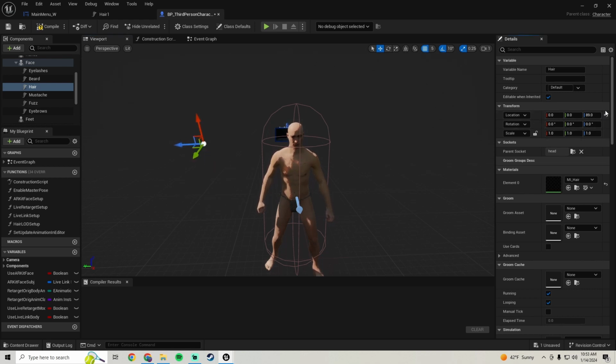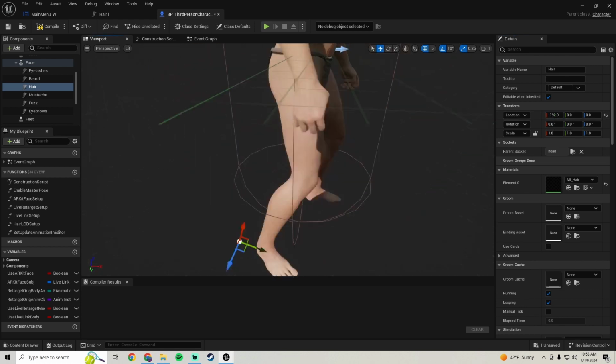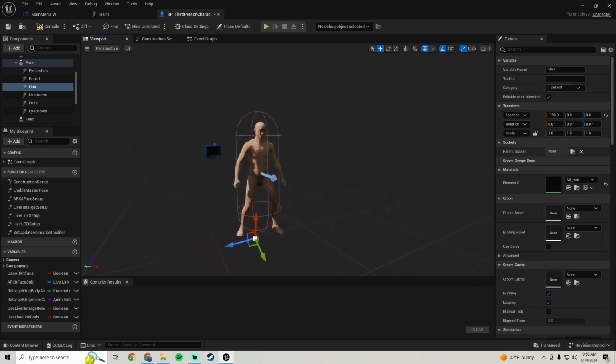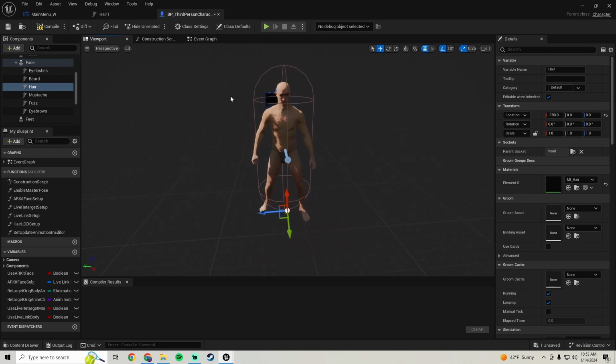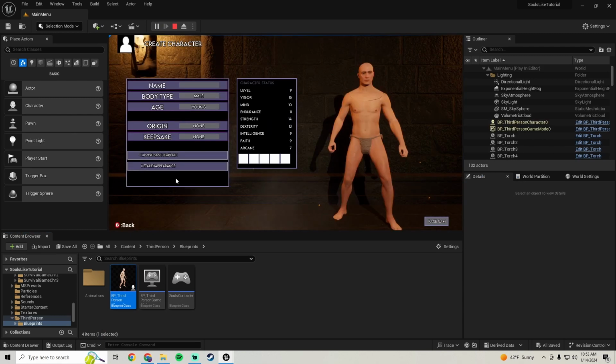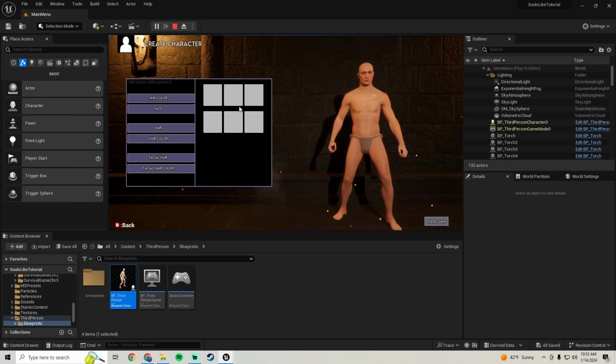So for now, I'm just gonna hit the back arrow on both of these. And the X is now kind of the Z, I believe. So let's set that to negative 192, I think is what I had it at. Or just negative 190. And yeah, you can see that's kind of the Z now because we parented it. So we're gonna do that for the time being, and we're just gonna tweak our hair when we click our button right here for a moment. So hair, click our hair one button, see where that goes.